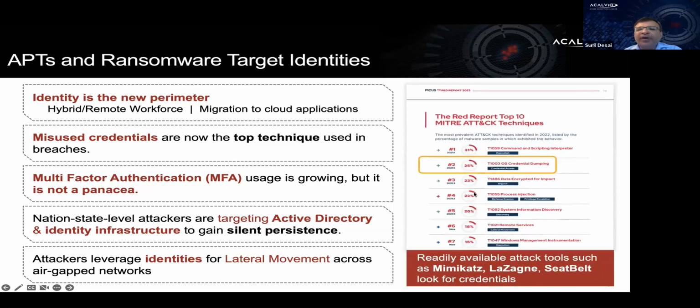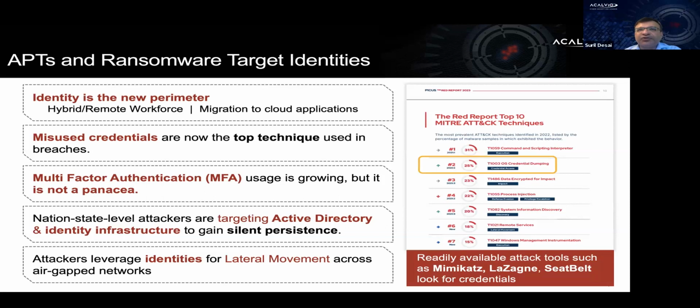Now let's look at it from a MITRE ATT&CK framework perspective. Analysis of the MITRE ATT&CK techniques surfaces the popularity of credential dumping as one of the important offensive techniques leveraged by multiple threat actors. Credential dumping has been made very simple for attackers because they are using readily available attack tools such as Mimikatz, LaZagne, or Seatbelt. These tools have the ability to identify and dump credentials.